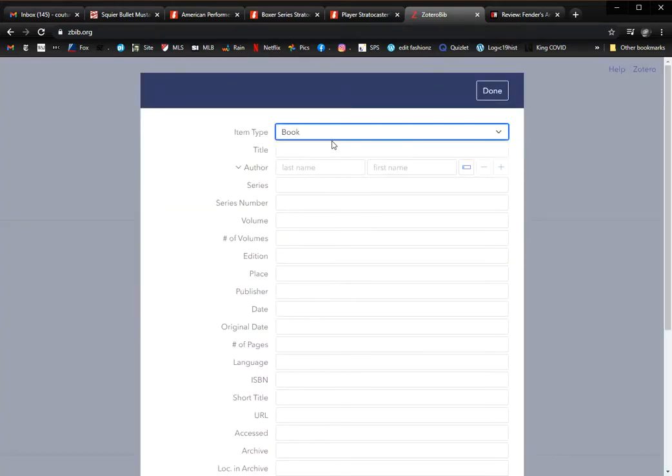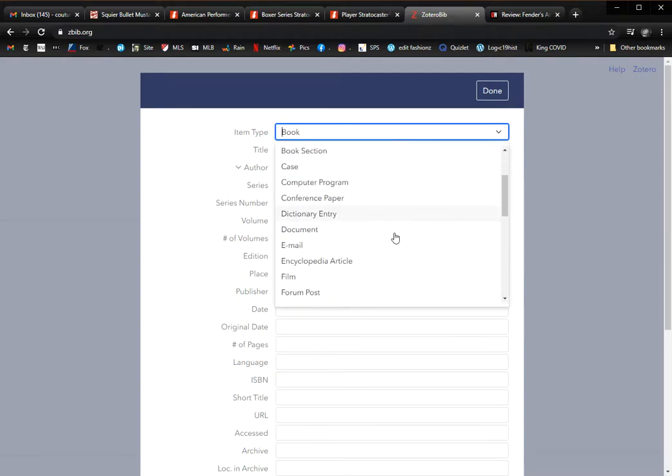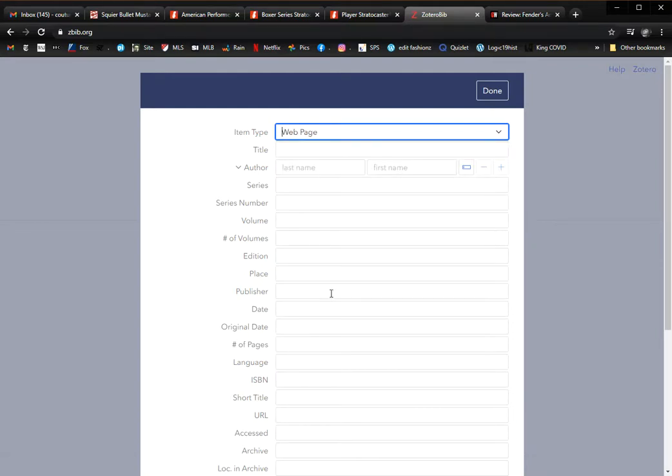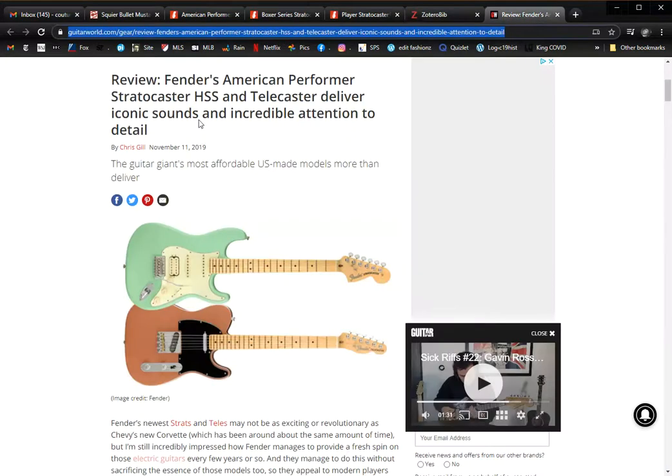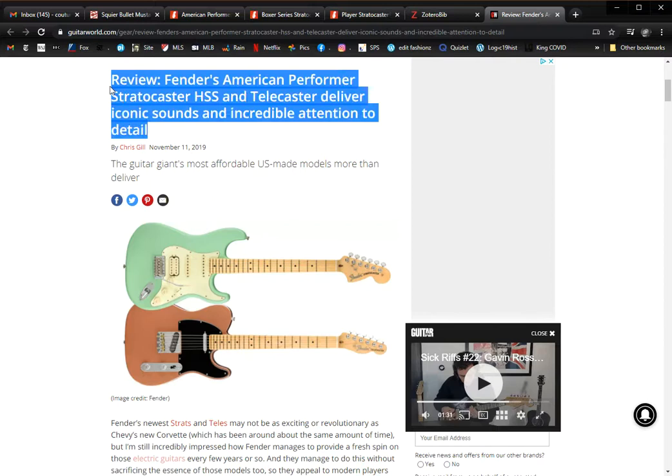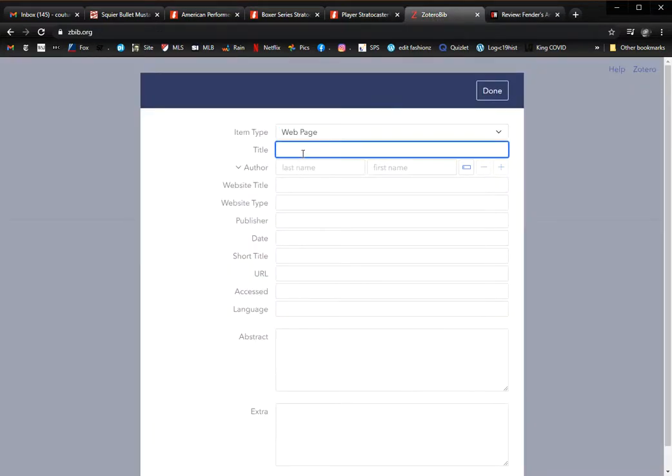So I clicked manual entry, and it then gives you item type here at the top. And this is not a book, so I'm going to choose something that it actually is, which is web page, which I wish was at the top because you use it the most often these days. But then it gives you all the stuff you're actually supposed to enter here, nice and easily. So I'm just going to look for the stuff on the web page that I have and just paste it in here. So first thing it wants is the title for the article. That's easy because that's right here. So I'm just going to highlight that, Control Copy, and then I'm going to put it in the title.